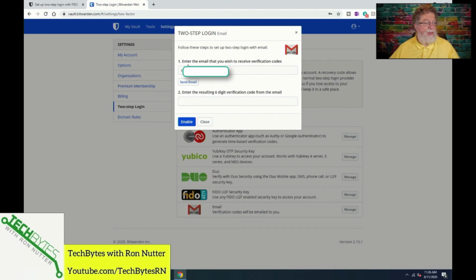Now, one thing I will suggest, and this is why I don't use sending the code over email as a primary option. A, for the most part, it's not encrypted. It may be, say, from certain points, be encrypted, sending up to a mail server. But once it leaves that mail server, for the most part, it may not be encrypted. So you have to count on the fact that somebody may be able to see it somewhere in the process. Now, is it likely? Maybe, maybe not, but just something to raise as a precaution.